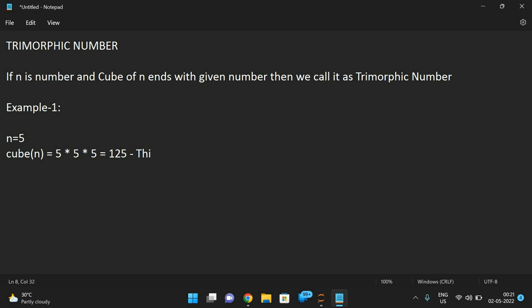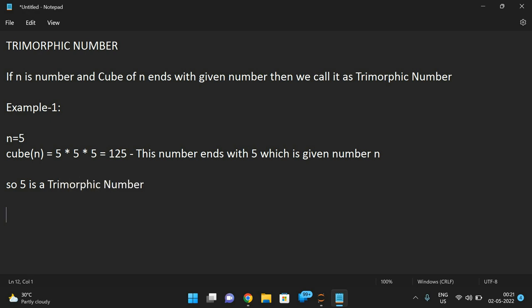So this number ends with 5, which is nothing but the given number n. So 5 is a trimorphic number, right?